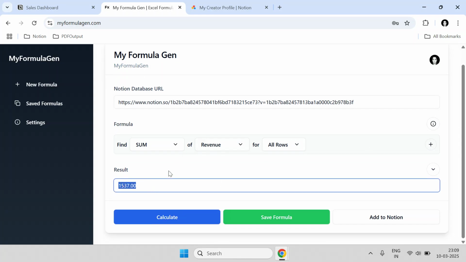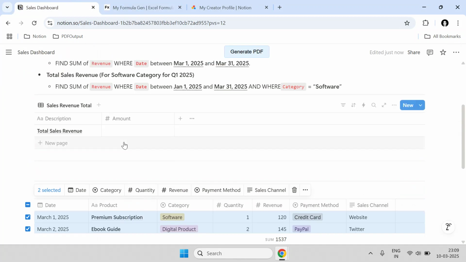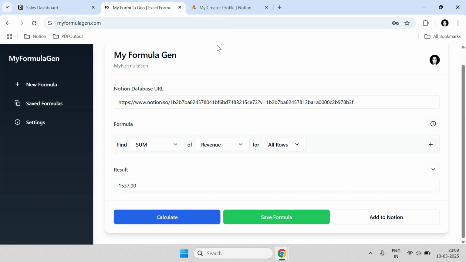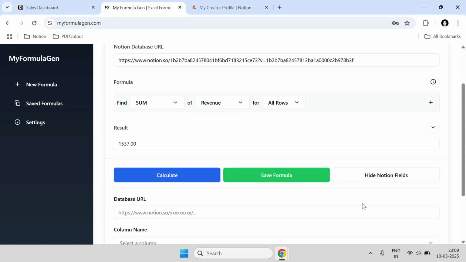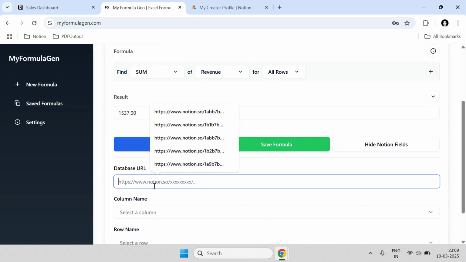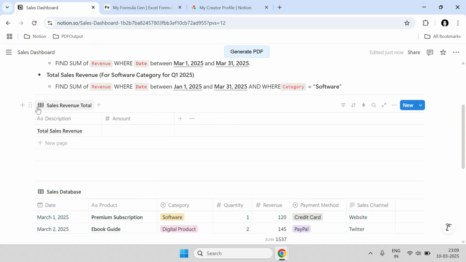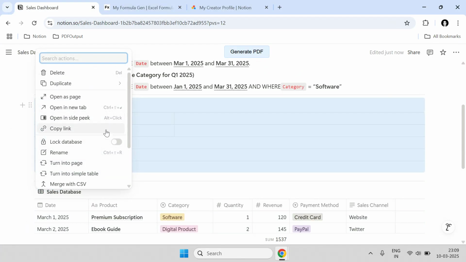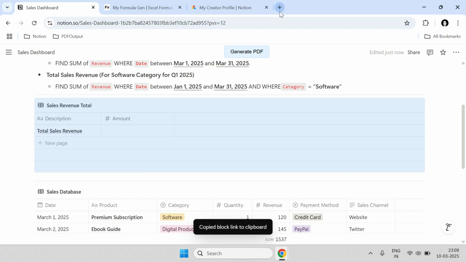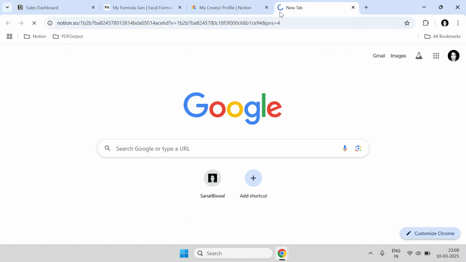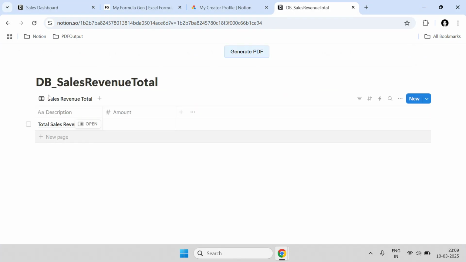But we got this value in this particular tool, right? How do we get this value on this database, in this particular field? For that, you need to click on add to Notion, and it is asking me for the second database, where I want to put this value, in which database. Okay, so I want to put the value in this database that we have over here. Simply click on these six dots, click on copy link. If you are in doubt, just open a new tab and paste the link. You will be able to see that database coming up which we just created. Okay, so you can just verify like this.